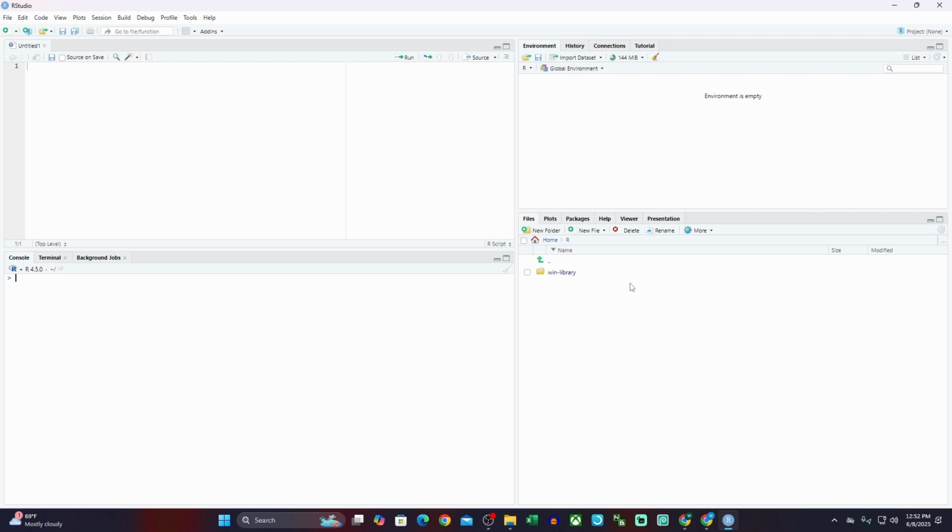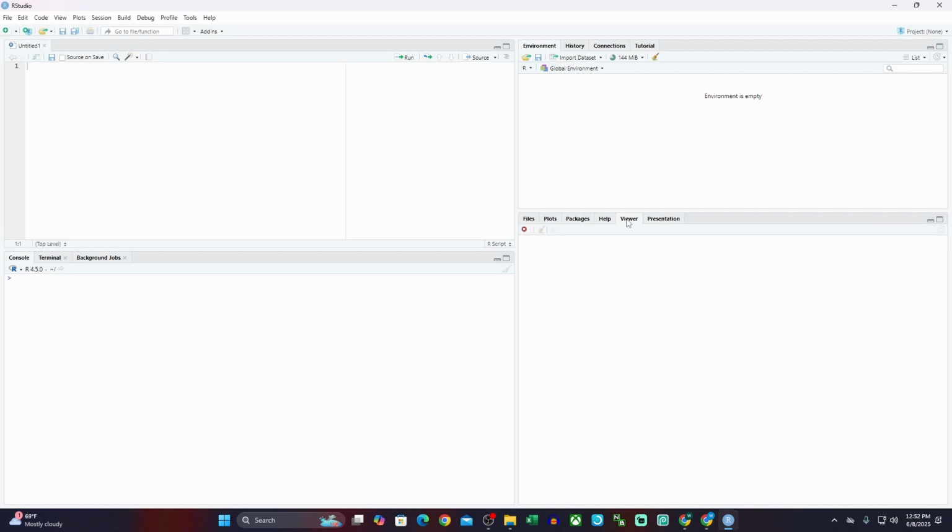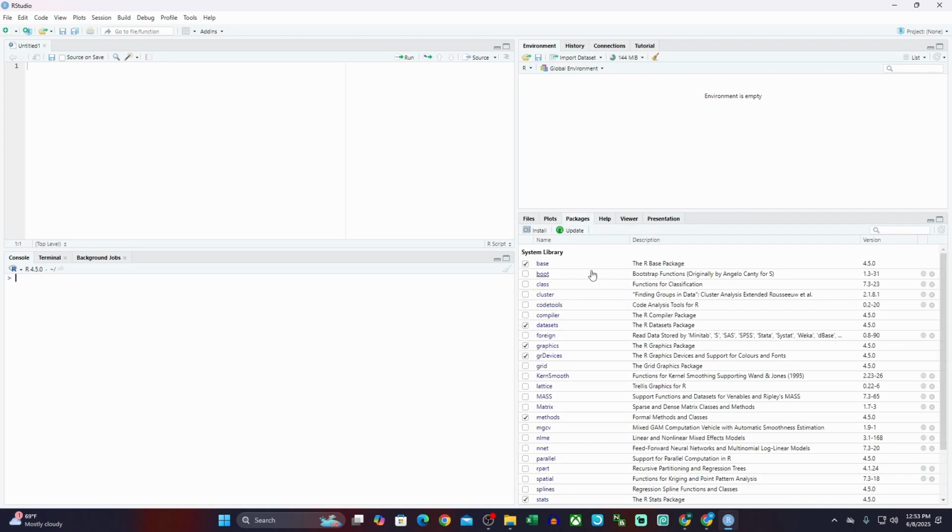Down in this right corner is all of the extra information, such as the files that you're currently working with. This is where some plots may show up whenever you run your code, packages that you can download, and a couple other tabs for help or presentations. Over in this pane, you're most likely only going to be using the files, plots, and packages for the most part. Just so you guys get a better understanding of what I'm talking about, I'm going to bring you through a quick example to show you how to use RStudio.